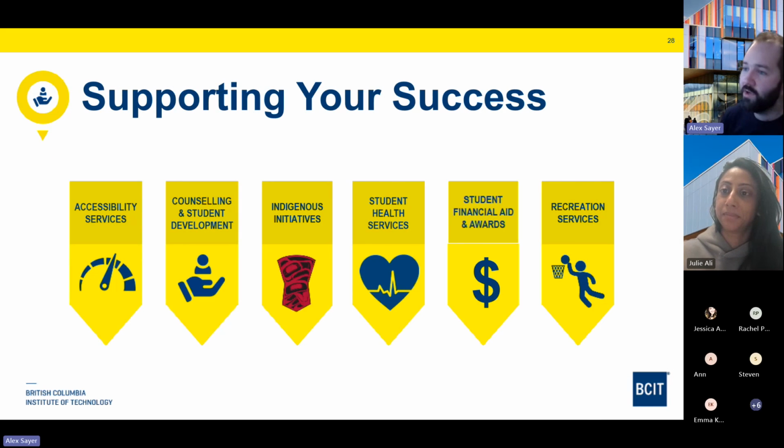So from the services area, here are some other important student supports that I'd like to mention. BCIT is committed to providing assistance to students with permanent or temporary disabilities. If you have been accepted to a program and believe you may need accommodation to be successful, I encourage you to connect with our Accessibility Services Department. The Counseling and Student Development Department are available to help enhance your educational performance and maximize success as a student at BCIT. They have been offering virtual and phone appointments presently. Each department moving forward will determine how they will offer services in the fall with a return to campus, so please refer to their page at bcit.ca.